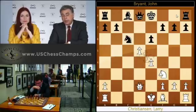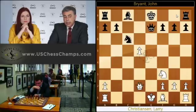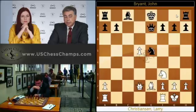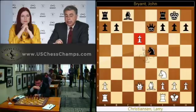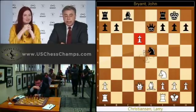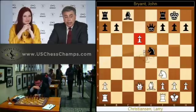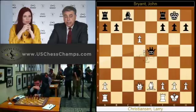Larry took advantage of the moment to play d5, attacking the knight, and after the trade of pawns, queen e7 check, bishop e2, knight e5, castles by Larry, castles, d5, d6 was played. This is what you want when you play d4 in the first move, right? Oh my gosh, look at that passed pawn go. Queen f6, knight takes e5, queen takes e5.